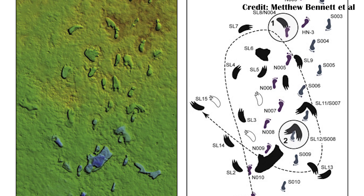And this ground sloth that crosses these tracks took a long pause there to sniff the air and try and make sure it was under a safe condition in order to continue on its way. The humans, though, don't show any of this kind of pausing behavior at any kind of sign, at least within this part of the trackway. And this is despite there being many predators in the environment, such as saber-toothed cats, American lions, and direwolves.